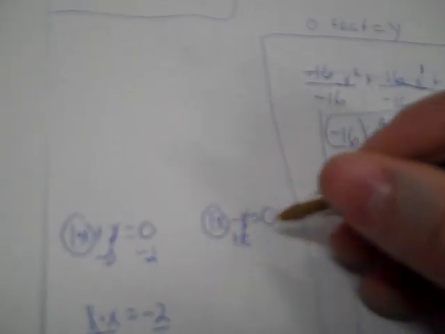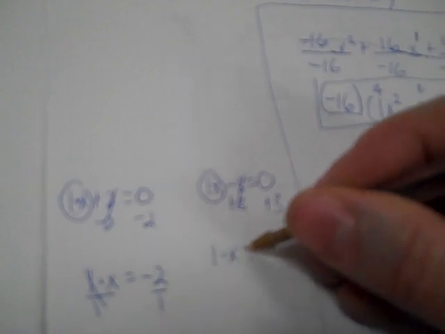Here's f1, here's f2. So 1x plus 2 could equal 0. Or 1x minus 3 could equal 0. I would just do it somewhere where you have room. See, I don't have a lot of room here. So I dot and circle. So I minus 2. 0 minus 2 is negative 2. So 1 times x equals negative 2. And when you divide by 1, you're still at negative 2. So there's your first answer. Then plus 3, 1 times x equals 3. Divide by 1, and then 3 divided by 1 is 3. Now the higher answer is my real answer, 3 seconds.